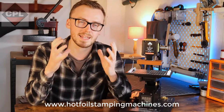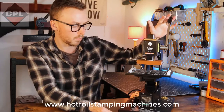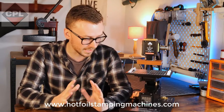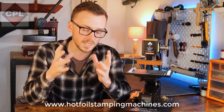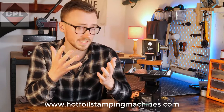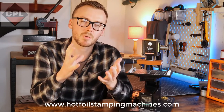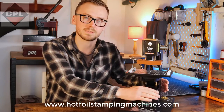More than that though, it's compact, and it doesn't actually take up a lot of space. If you think about what this machine does, it's pretty small. It can look great, but it's just going to sit quietly in its own little corner doing what it needs to do. So aesthetically, yeah, it looks great. Also something to consider is that there are no exposed moving parts. All the hardware is nicely concealed in the frame.